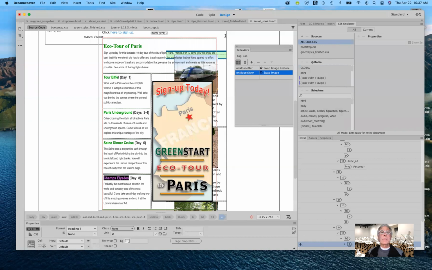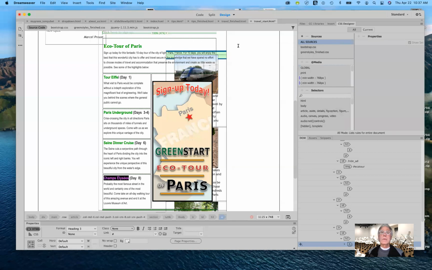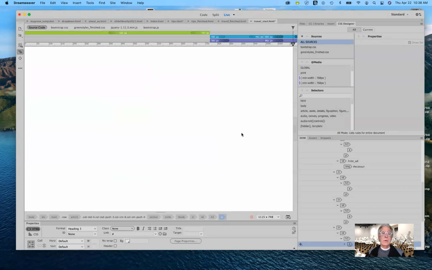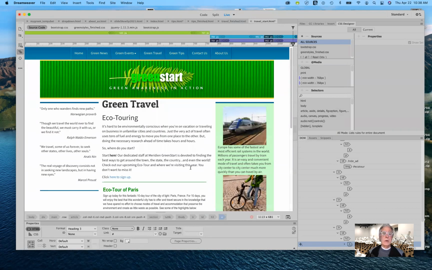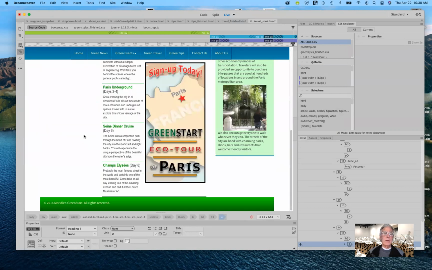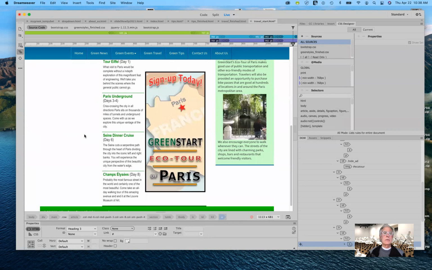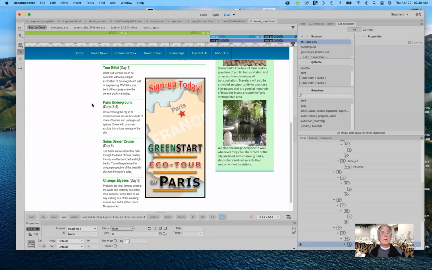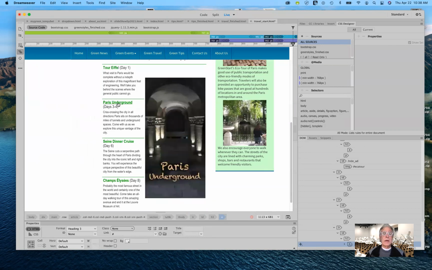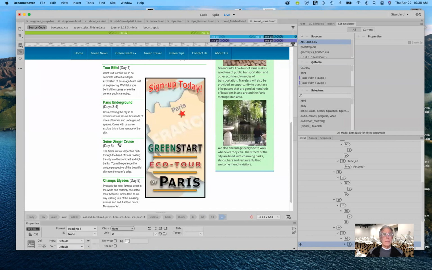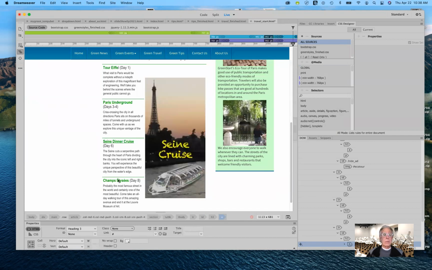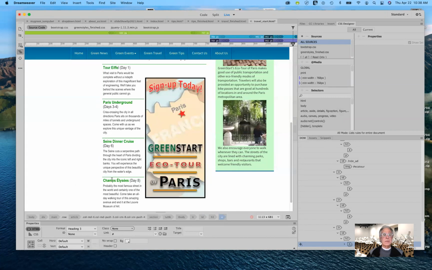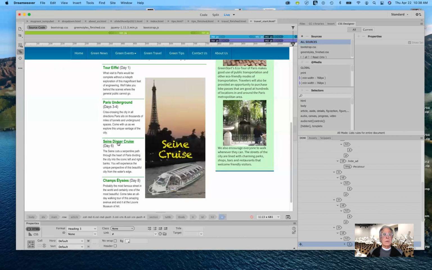So now I can switch back from design view. I'll go ahead and close behaviors because they're not available in live view anyway, and I'll switch and we'll test and see if they all work. So it's a relatively easy way of creating a little slideshow. Using behaviors like this has been around since almost the beginning of web design. And notice that these are all working pretty nicely. It's a little bit sluggish, but when it's loaded in a browser, it will be just fine.